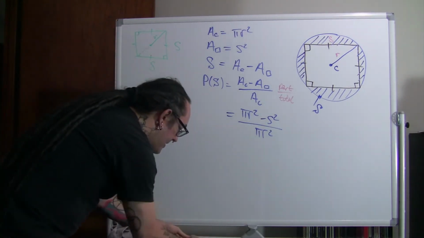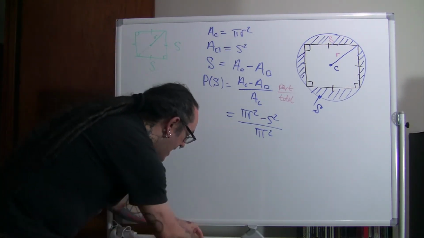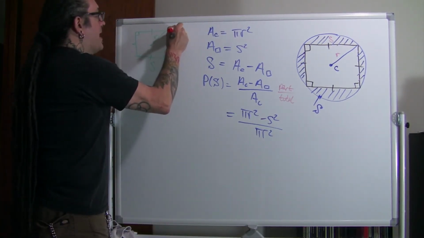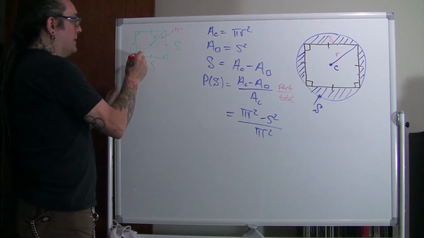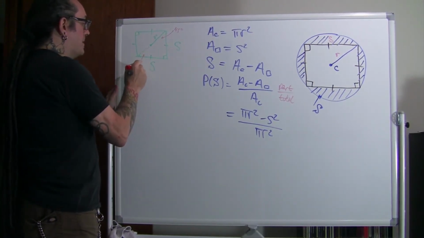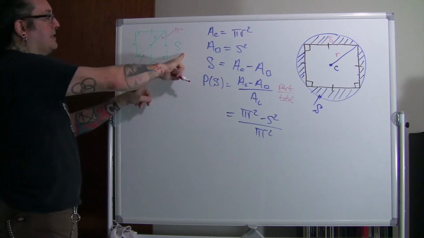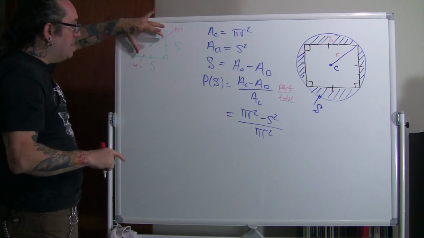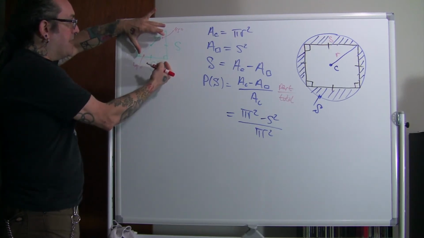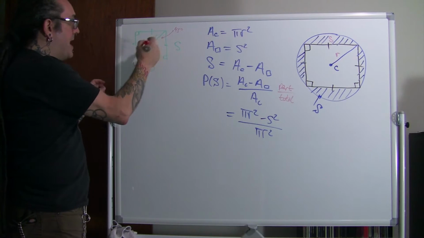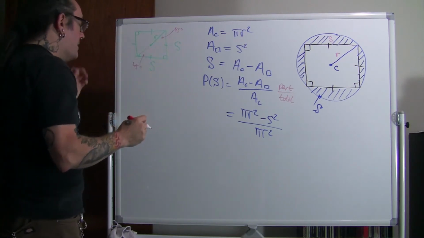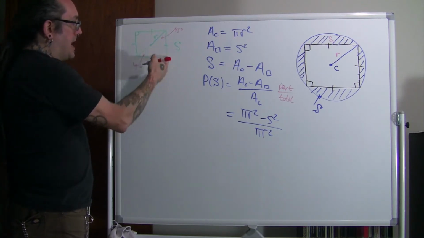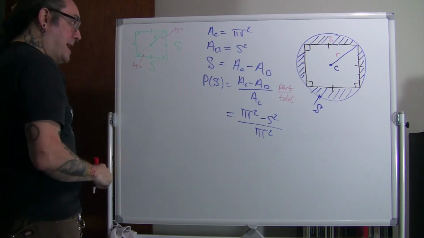I know something about the angles in here. I know that this angle is 45 degrees. And of course, this angle is also 45 degrees because the sides are equal. It's an isosceles right triangle. And remember, these are the base angles, the 45s. They have to add up to 90 because I already have a 90-degree angle here. The angles in this triangle have to add up to 180. 90 plus 45 plus 45 is 180.